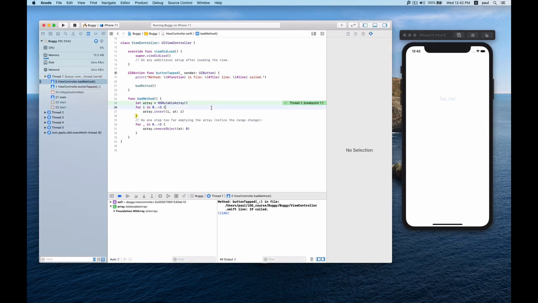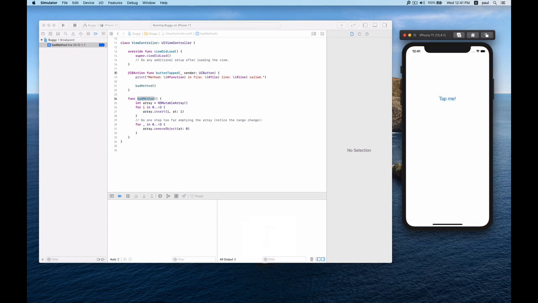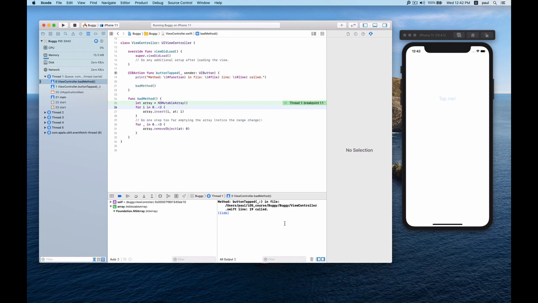The debugger command line interface is active whenever you see the blue LLDB prompt on the console. Make sure your symbolic breakpoint on badMethod is still active. Run the application and tap the button to break at that point. Look at the console and you will see the LLDB prompt. Click beside the prompt and you can type commands.